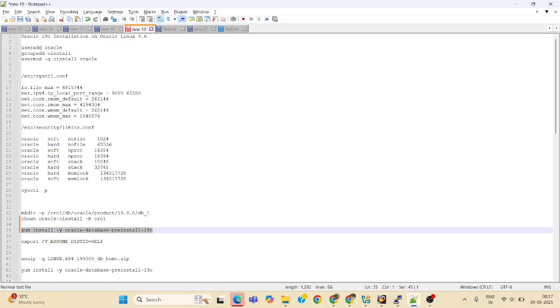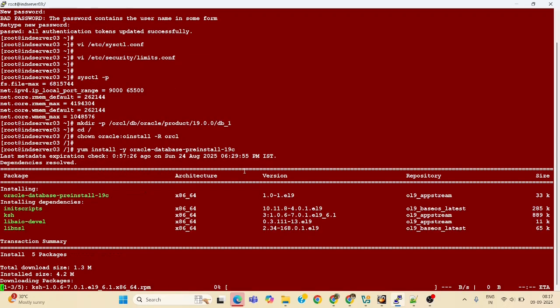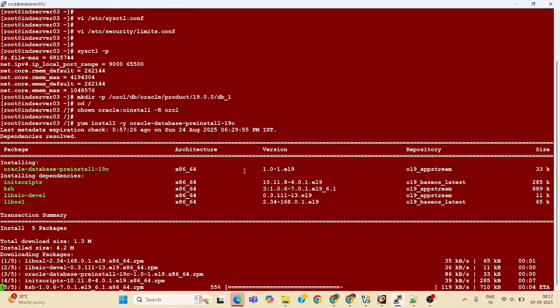For Oracle installation, at the Linux level you have to install some RPMs. So what are the RPMs required? We don't have that list. If you execute this command, all the RPMs required for Oracle Linux 19c will get installed by this command. So a single command is enough; no need to install each and every RPM required for Oracle. I will update this command in the description box. I will pause this video here for some time because it may require some time.